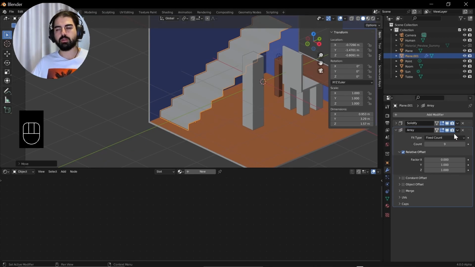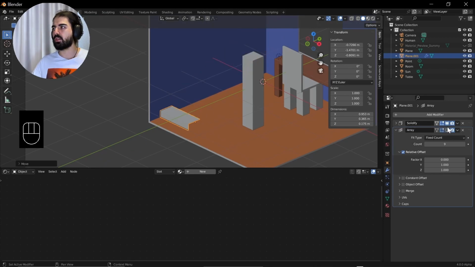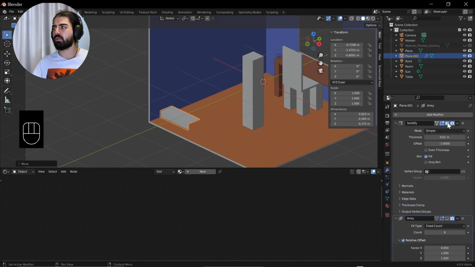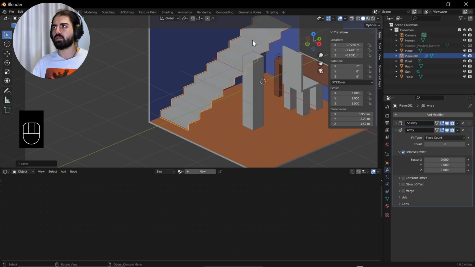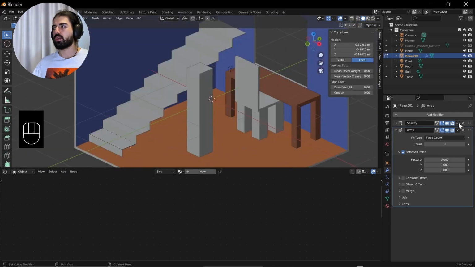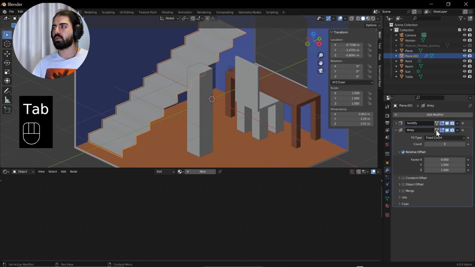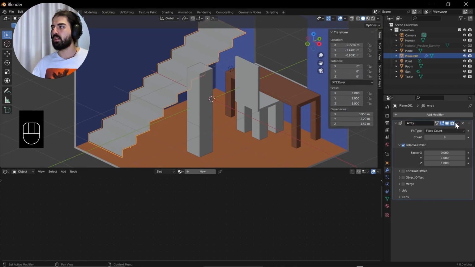And since we're doing this with modifiers, you can click away with these buttons to see them or make them visible or not. What I want to do is to hide the part that is below the stairs. We can just apply these arrays or these modifiers, and that you can do in object mode. And you should apply them in order from top to bottom.